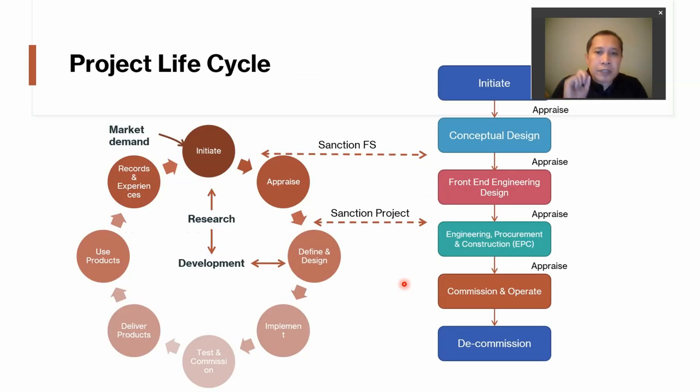Now, I will not go into a lot of detail on this graph. This simply tells you that a project life cycle is quite involved, starting from the initiation of the project and conceptual design. If the initiation step produces a promising production concept, then it can move up to the feasibility study step. If it is still deemed prospective, then it goes to the next step, which is front-end engineering design, and so on. An important thing to remember here is that between each step there has to be an appraisal, an evaluation of whether we should move forward, or cancel it, or perhaps move in another direction. So going from one step to the next requires an appraisal or evaluation of feasibility. Thereby, going from top to bottom here, the design of the process plant gets more and more defined.